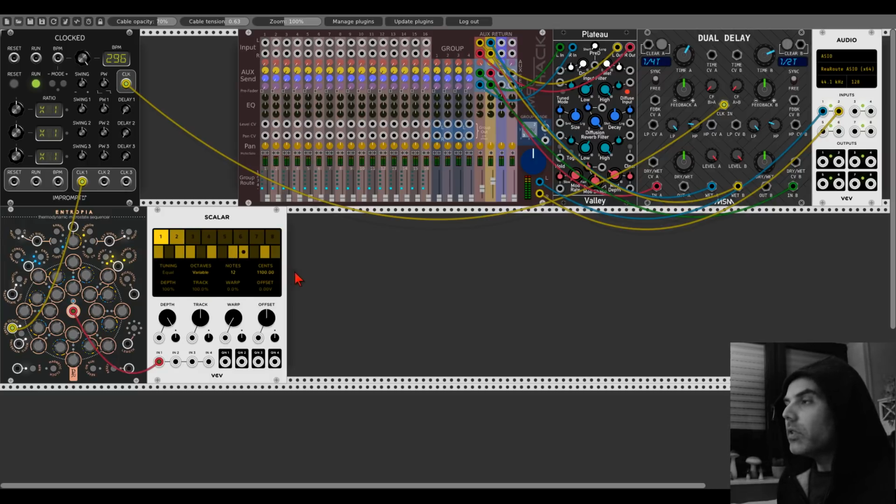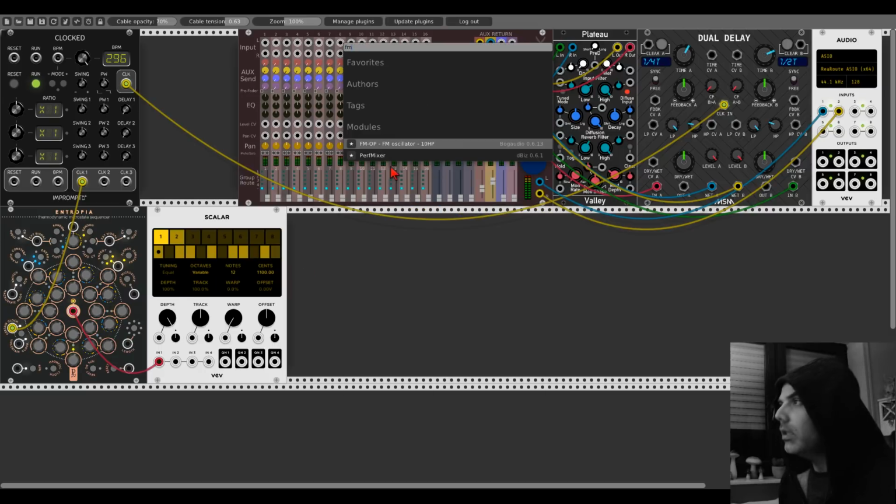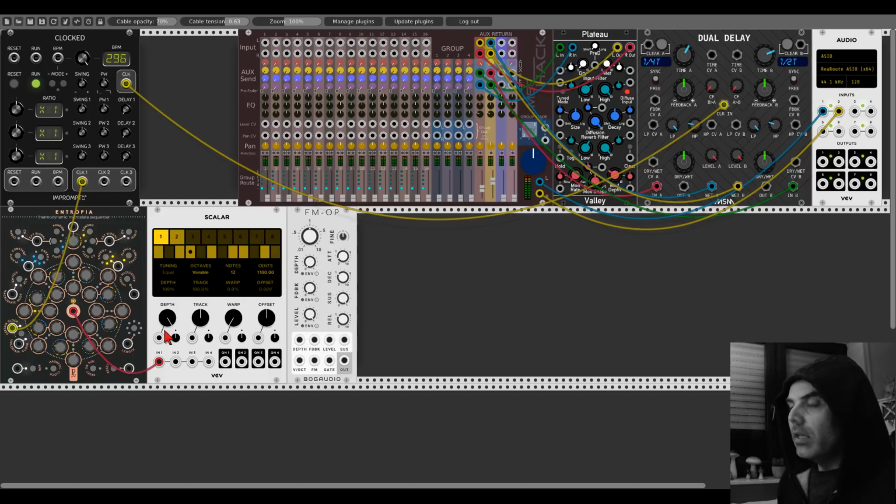So let's add first one voice. Shall I use again the FM operators? I don't know, they sound good and they're easy to use, no need for so many modules. Let's use one just to see how it sounds. So input 1, quantizer, output 1, or quantize 1 as it's called here, goes to the volt per octave. And then let's send this to the mixer.